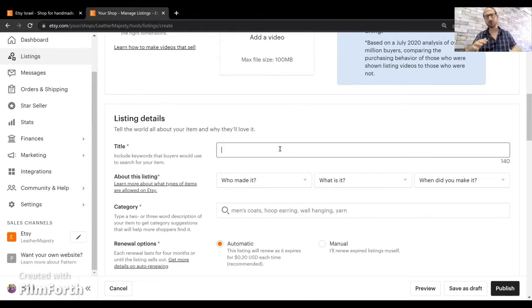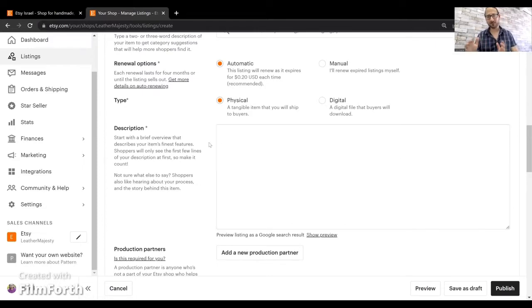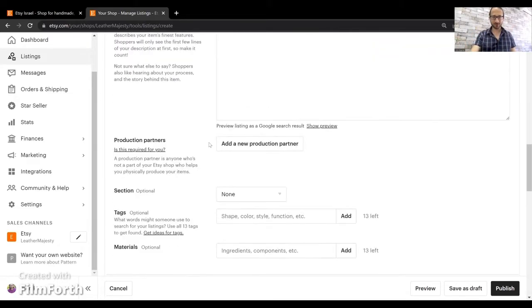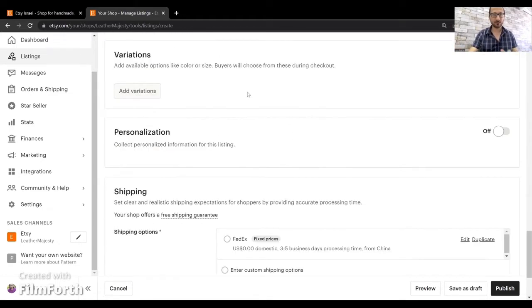So I would have to put all kinds of words that I would probably take from the tags and from the title on WooCommerce. And the description, obviously, you probably have different categories with different descriptions, and you would need to adjust the description accordingly. Okay, so we're done with that. Still left with materials. Tags, you can add 13 tags, which I'm pretty sure you want to add all the 13, right? And lastly, you have to choose variations.